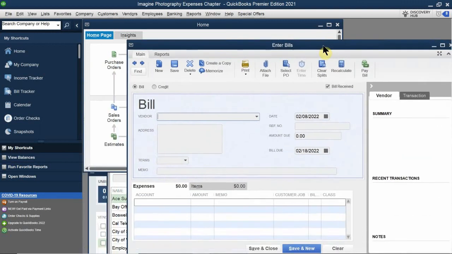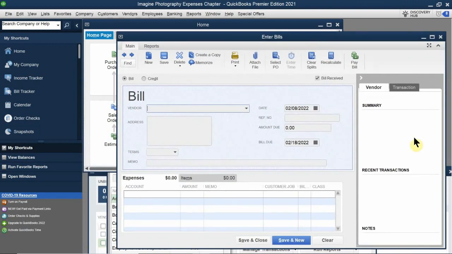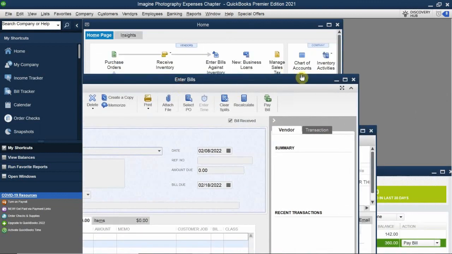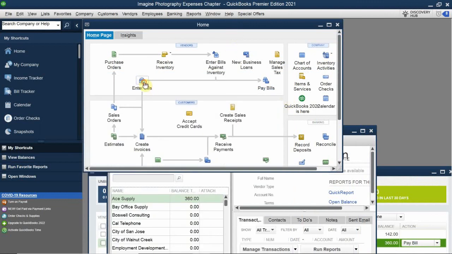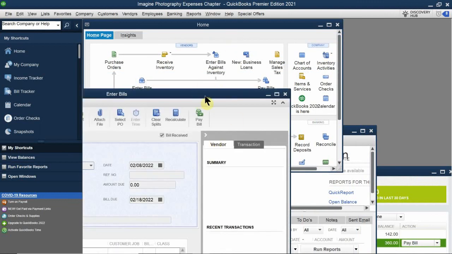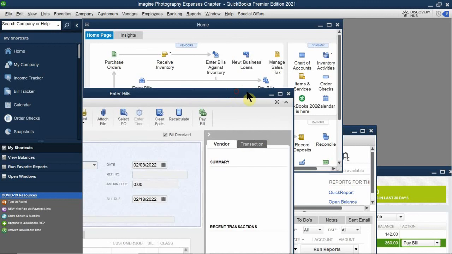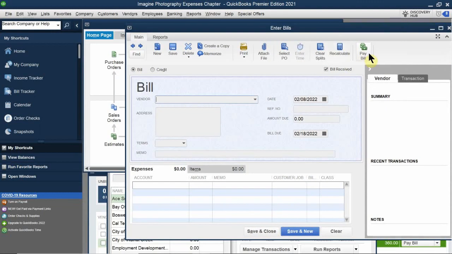So here's the blank bill. Can you pay a bill here? It says you can, but what? I didn't even write my bill yet. Okay, so let's get a brand new bill here. It says that you can pay a bill, but what bill would you be paying if you don't have anything in here?